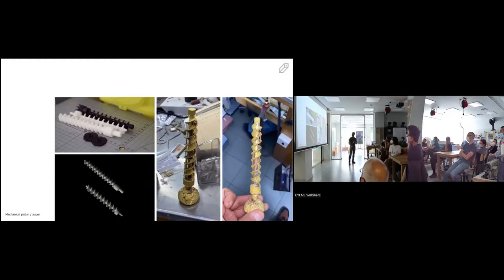We decided to go with a screw design, an auger screw and a piston. I can give you a tour around the machine a little bit later as well. I've got some pictures. It was interesting, the process for us as well. This is the screw that's in the actual extruder. Marios designed it on the 3D software.